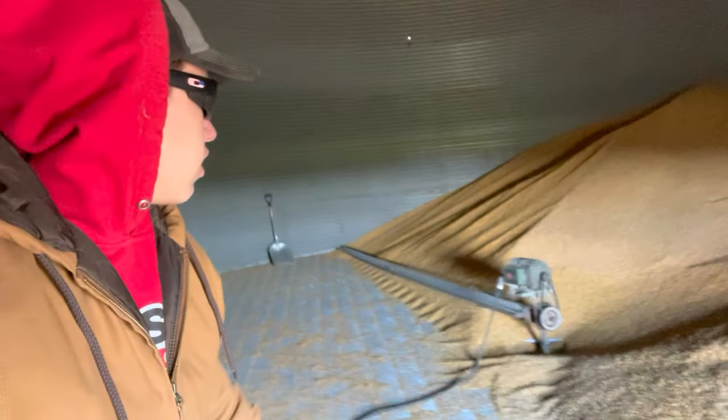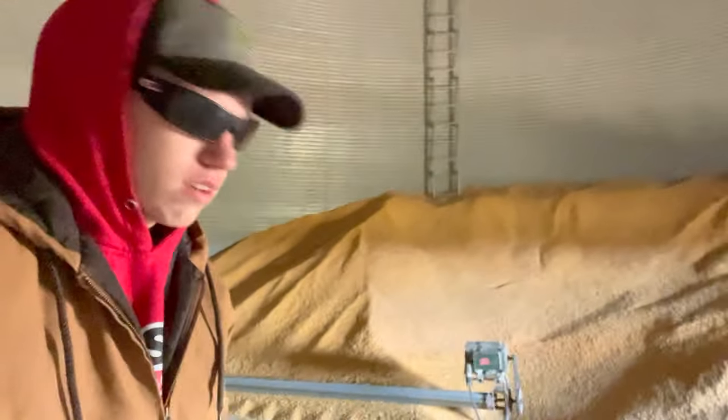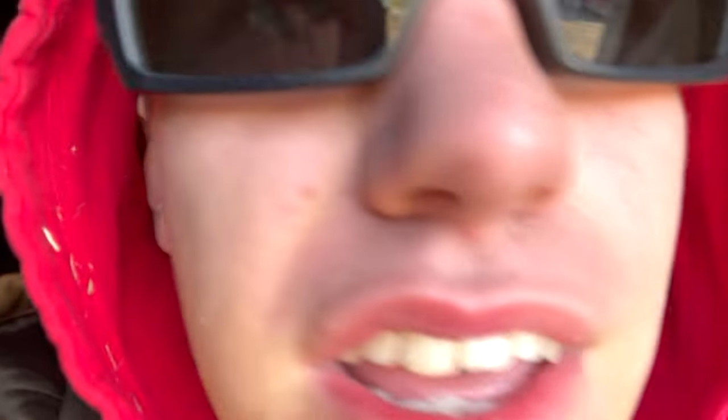This is today's work. A lot of corn left to do. We're going to load up a truck, see where that gets us, and then call it a day. Well, I got a little confused — turns out I got in the wrong bin. I think it might be a soybean bin, so that's going to be fun to clean out. Alright guys, here we are in the proper bin this time, full of soybeans. So we're not doing corn — we're doing soybeans today.